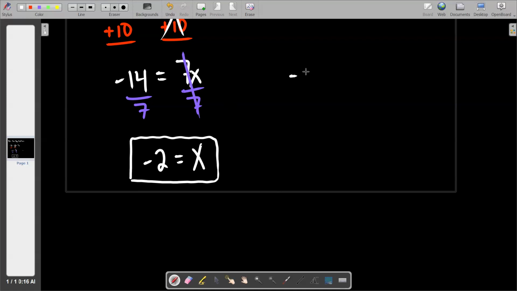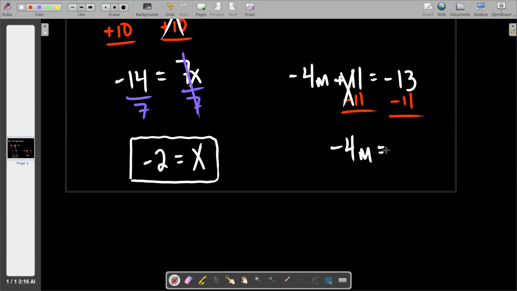All right, our next example is -4m plus 11 equals -13. What do we do first? Perfect answer. We agree that the -4 eventually has to go bye-bye, but that happens last. So we're going to subtract 11 from both sides. You should always have lines under your pluses and minuses, not between, but under to close them off, just like we did back in grade school. We're going to cancel out those 11s. And before we worry about math, we're going to bring down the structure. And then you can do math.